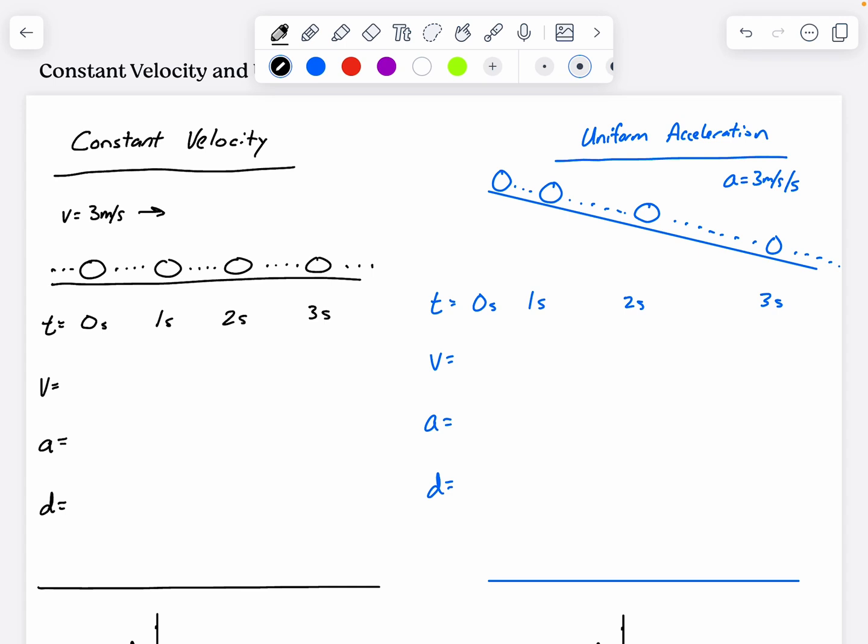I already alluded to this, but in this example, the velocity does not change. And so at the very beginning, it's 3 meters per second, and it's going to stay the same at each of the intervals: 3 meters per second, 3 meters per second, and 3 meters per second. What's interesting, though, is what happens to the acceleration, and furthermore, what happens to the displacement or the distance traveled from the time we start the timer. All right, so let's take a look at a graph of that to help us understand conceptually what's going on.